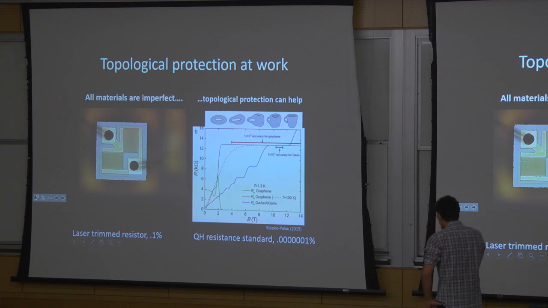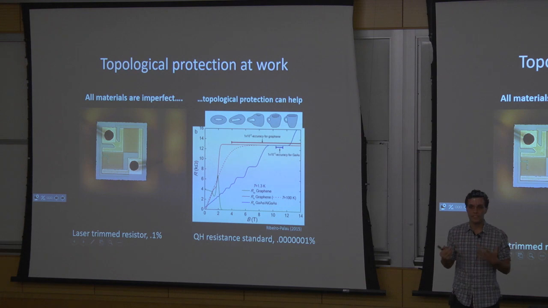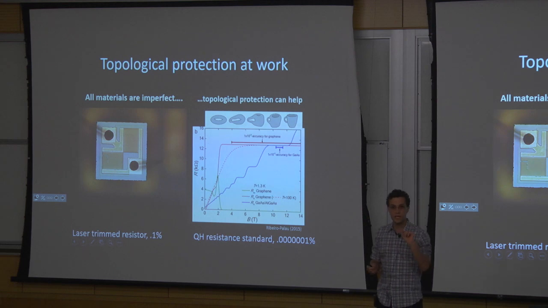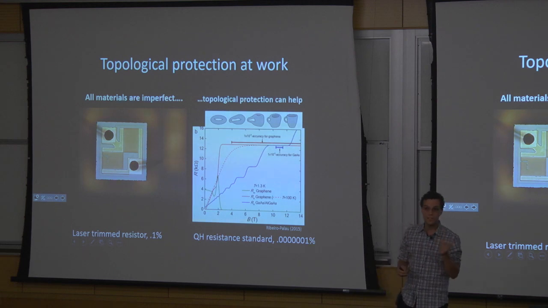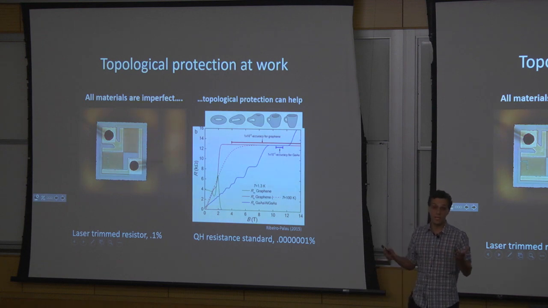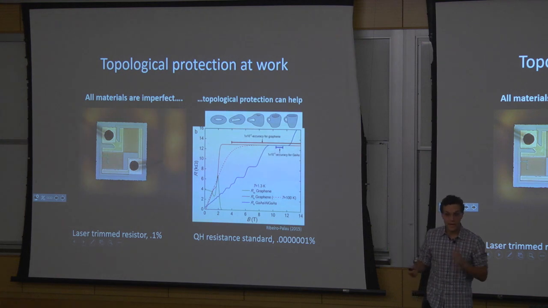So, okay, what's important about this idea of a topological quantum number? Well, it actually can be a useful thing, right? One of the key points is that we have this guarantee that for a given band structure, the Hall conductance will be quantized in units of e²/h. And that's a very strong statement because it means, for example, if you change the wave functions a little bit, let's say you sprinkle a little bit of disorder in the middle of your sample, the best that you can do is change it by a whole integer, but you can't change it by a tenth of an integer, right? And that actually turns out to be useful.